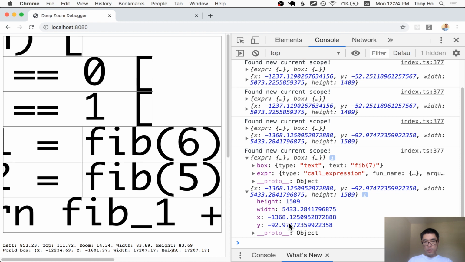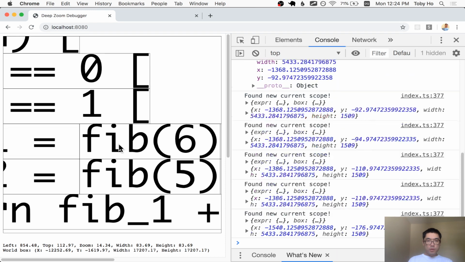You can see that this entirely contains the viewport because the x and y is negative. It contains 0, 0, and then the height is tall enough despite this offset to contain all 100 and 200 pixels, and the width is also wide enough to contain all of that despite this offset.